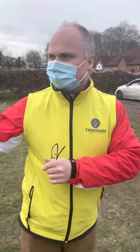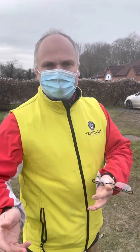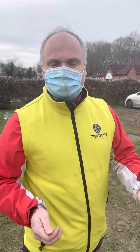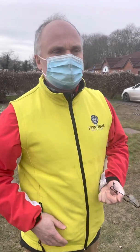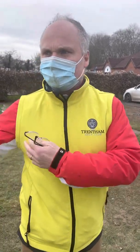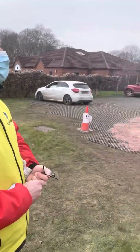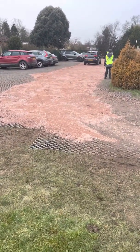I was shovelling snow 2 weekends ago with special constables who'd just come along. A man pulls up in his car and brings out a sack of salt, or gravel, whatever it is. He just gave it to us and said, "Here you go, do the pavement with that." Many people. I can't believe how much has gone down here and what a difference this has made.